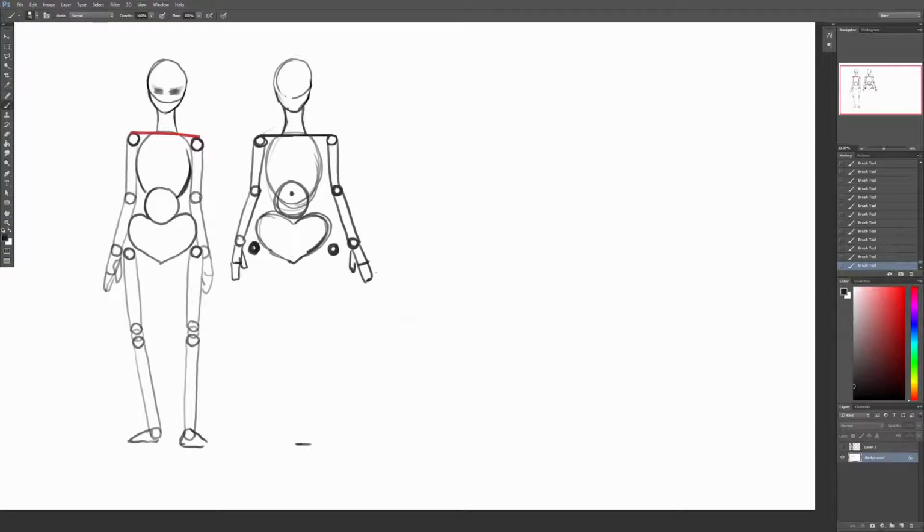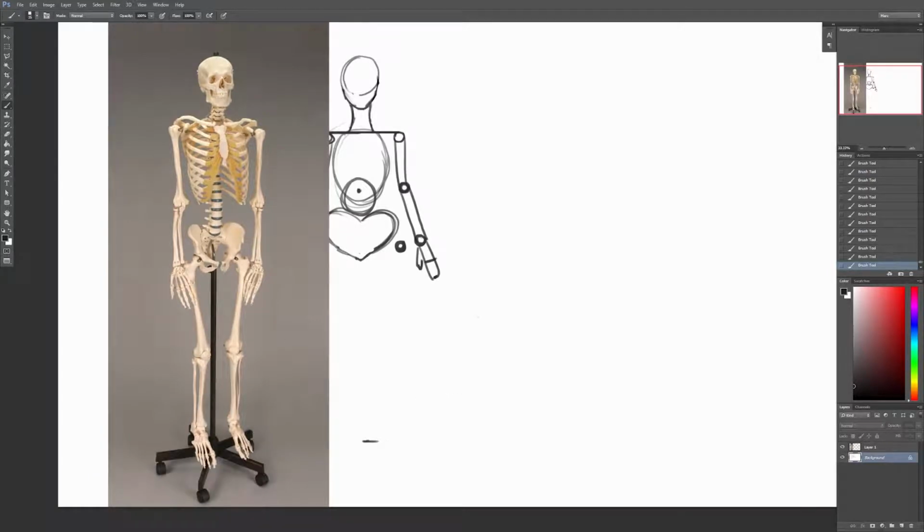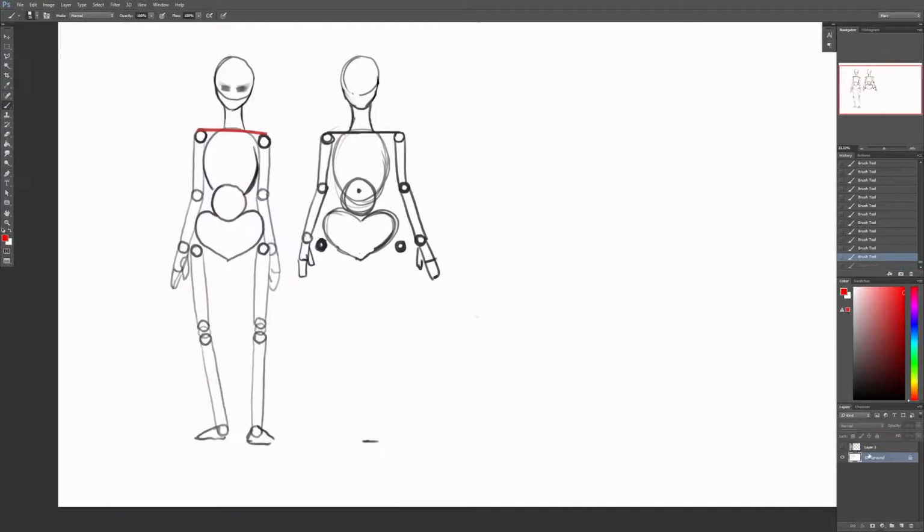And then moving on to the legs. It's gonna be the same deal here. So about halfway. In real life it's not exactly halfway, but if you look at it in real life, it's pretty much the same thing, right? This is at an angle, but the distances from here to here are pretty much the same. So that's what I generally go with, and that means that we can take this distance here and go halfway, and that's going to be our knee.